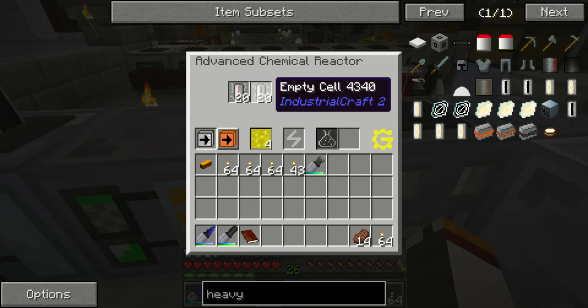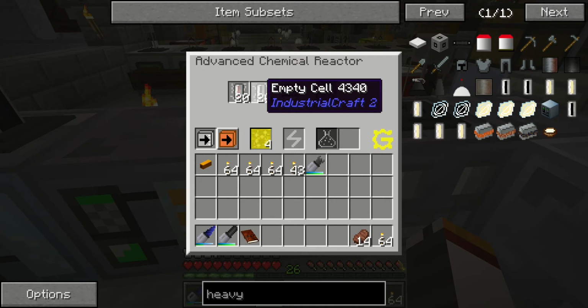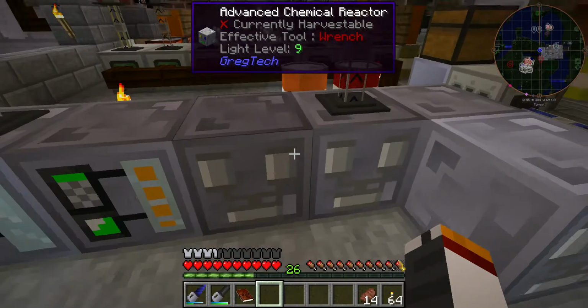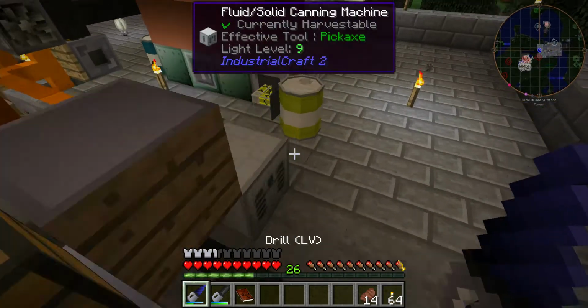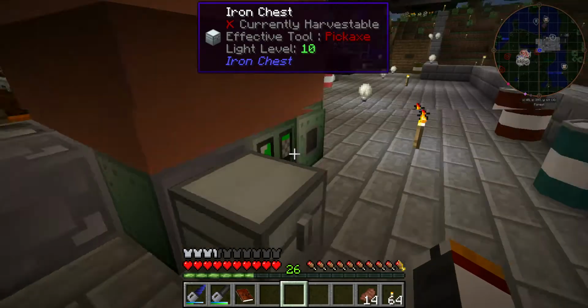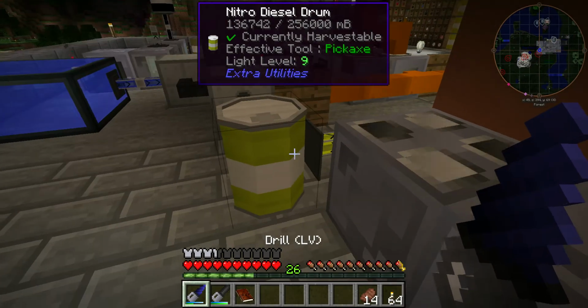This requires so much effort to do that I honestly decided it was not worth it, so I decided to make this part of the setup. When you set this thing up to run, part of your setup is throwing enough hydrogen and empty cells in here to, most likely, empty your barrel, so you have an empty barrel here and fuel over here. Oh, I need nitro diesel. How am I doing on this here? I think I've got enough left in there to polish that off.